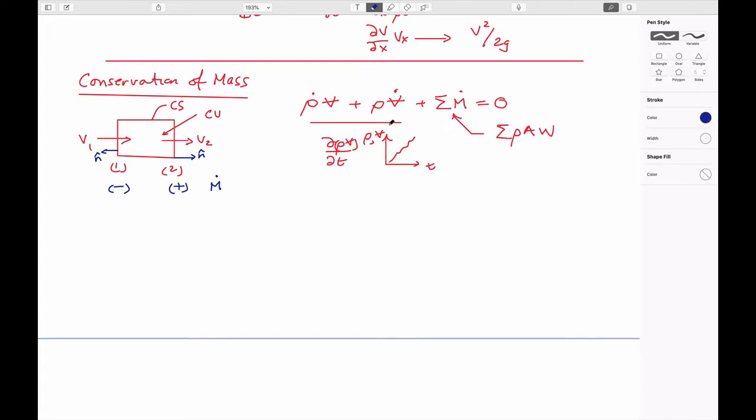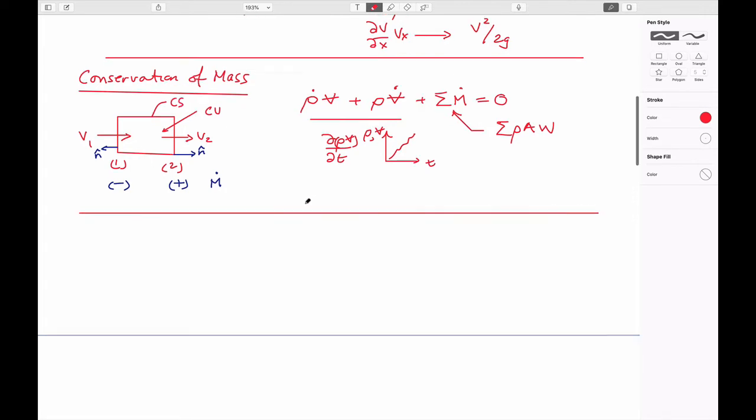It really is just the fact that mass rate in equals mass rate out, and if there's any difference between that, then there has to be some accumulation, either by changing the density of the fluid in a static control volume, like filling a gas cylinder up, or by changing the volume of a container, maybe by filling up a container with water, like the example that we gave with a beaker. So that's the first conservation set of equations.